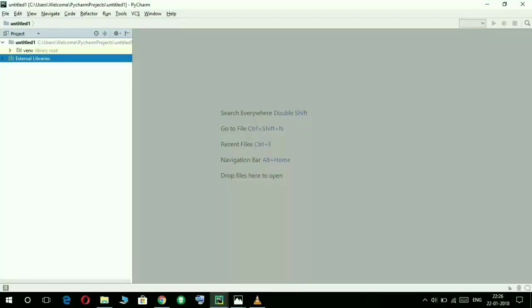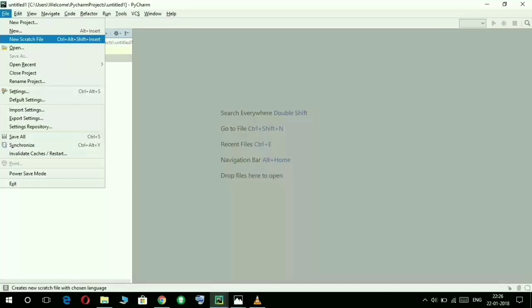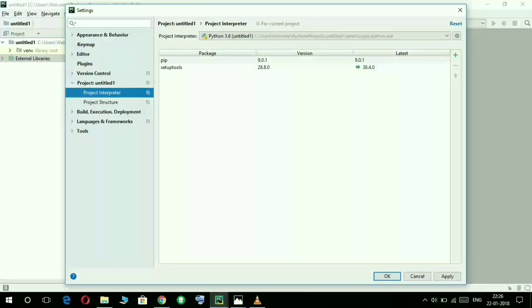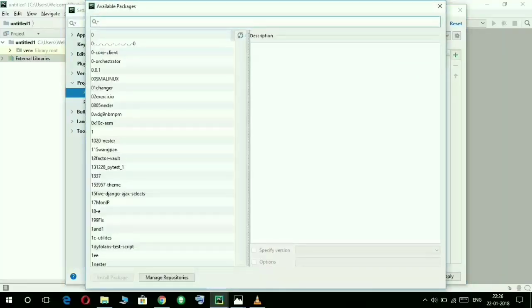First we install them in PyCharm. For that you have to go to File, then Settings. After Settings, select Project, then select Project Interpreter. Then we need to install two libraries. For that you have to click on the plus sign and search for pandas.